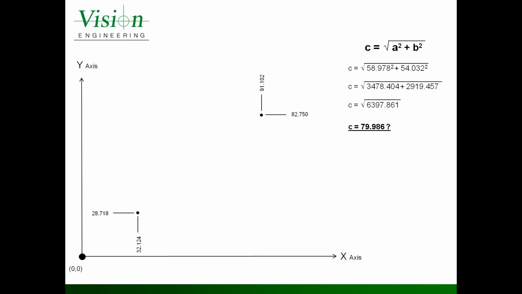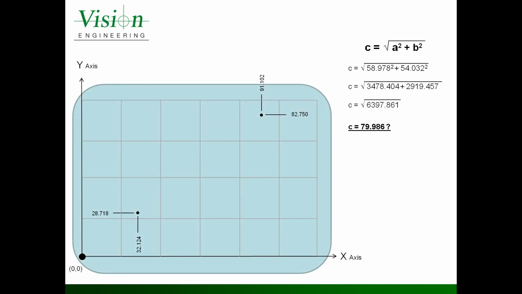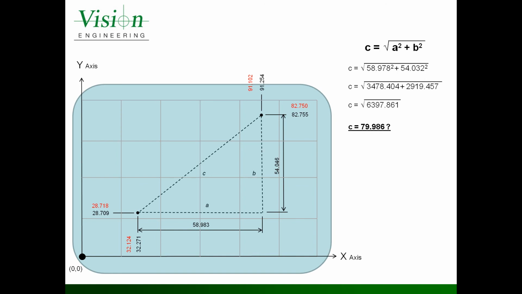Now, we'll do the same calculation again, but first, we'll apply nonlinear error correction, NLEC. Nonlinear error correction works on each point. What it will do is look at each point within the grid square it resides in and adjust the point values by the interpolated errors. After this is done, the computer can then recalculate the difference between the x values and the y values of each point. After this is done, it can apply the same formula again.